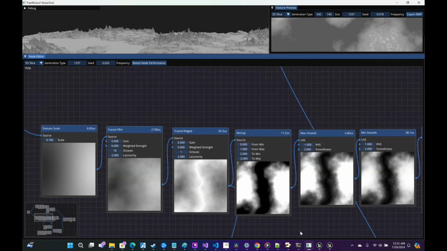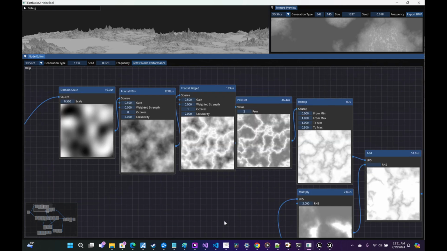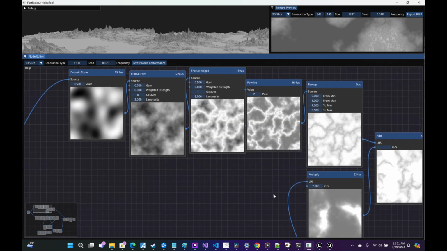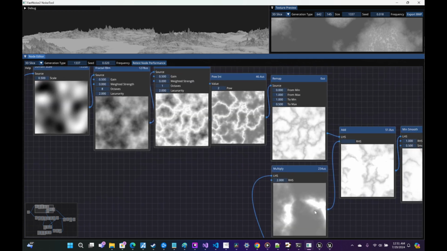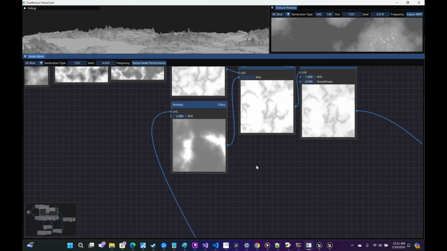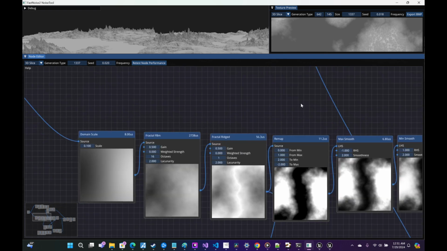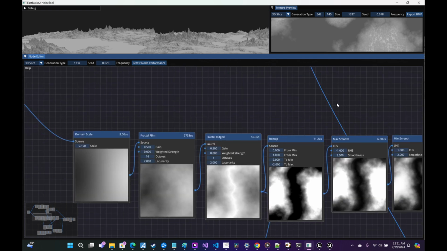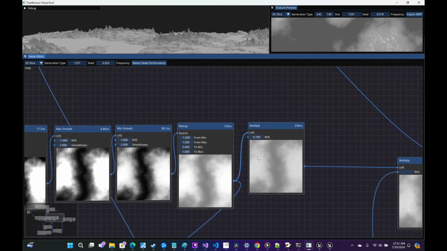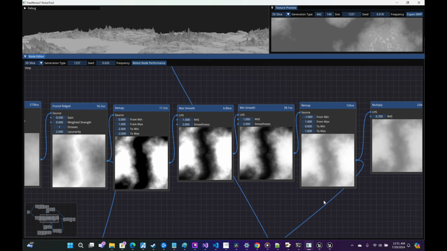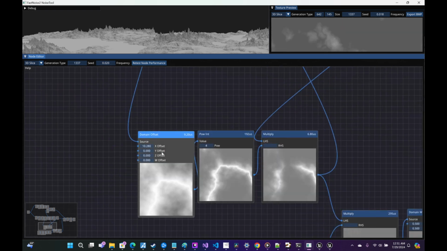So what we basically have is 4 pieces of noise here. We have this block creating valleys. So this top line is the valleys, and then this add here is with our mountain ridge mask to make the valleys not eat into the mountains. And then we have this, which is basically constructing our continent layout, this line of noise nodes. And then we have this, which is creating our mountain ridge mask.